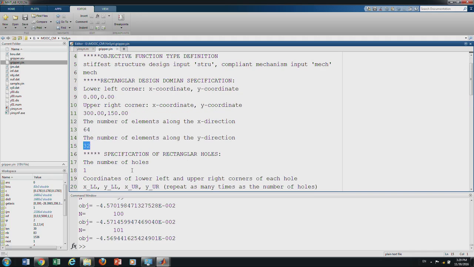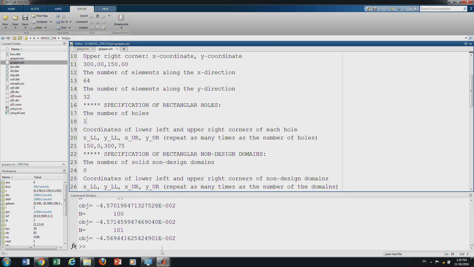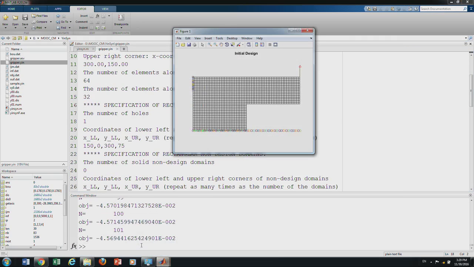You can change it, and for the number of holes, we have put one hole to take off that little thing on the right side. Let me just show so that you are with me. So, this is the hole. Okay. We have a big rectangle from 0 0 to 300 300, and then we have a small hole that goes from 150 to 150 0, that is this point, and then 375, that point. That is how we can define lower left corner, upper right corner, and you can put a hole. You can put a hole inside also if you want.